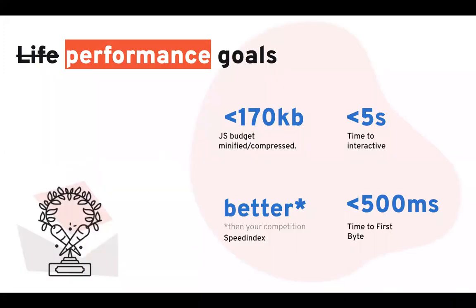So what are goals? Those are KPIs. What are a couple of goals that are good to track and that we can set up relatively easily? First of all, we talked about the amount of JavaScript that you want to send to your users, and that, as a rule of thumb, again, depends on your application. Bigger applications tend to use more, but as a general rule, try to send as little JavaScript as possible down the wire. If you can stay under 170 kilobytes, that is great. Under 5 seconds time to interactive would also be very great, because after 5 seconds, users tend to not want to wait anymore until they can actually use the site.